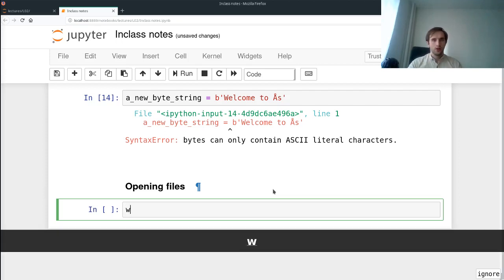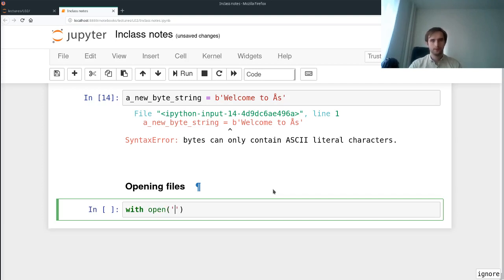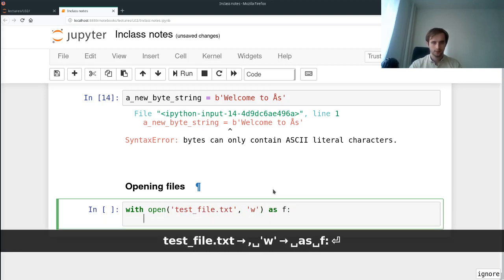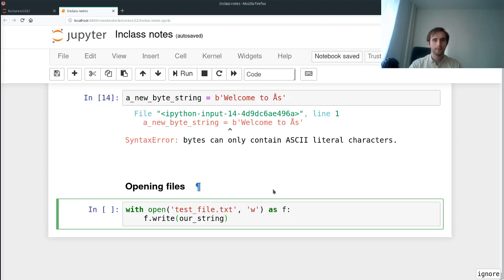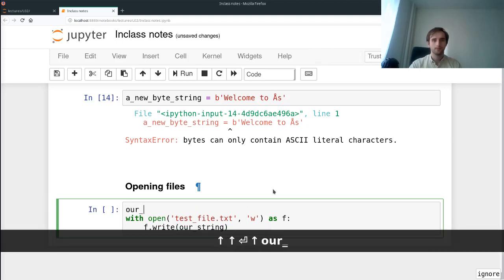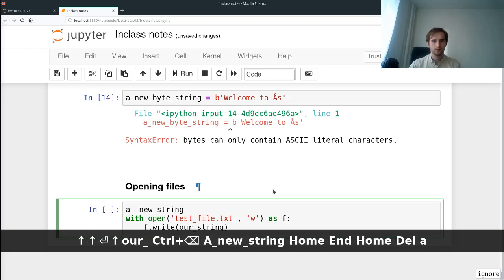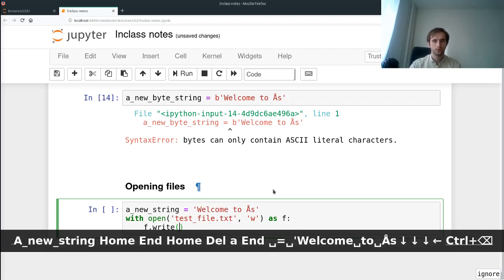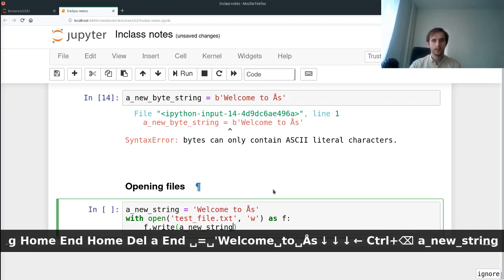So let us with open test file.txt in write mode as file, file.write our new string, which is equal to "welcome to OS", a new string, right?